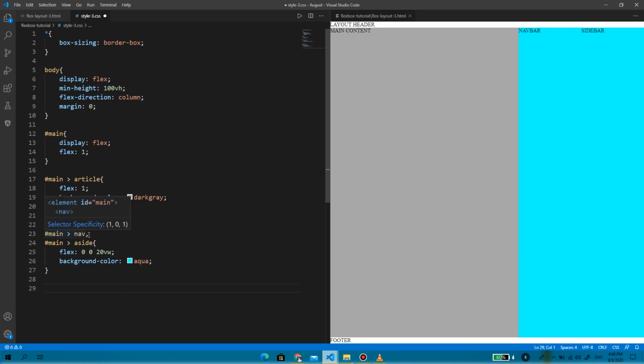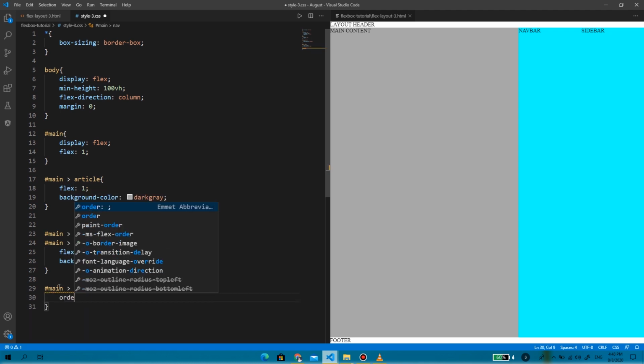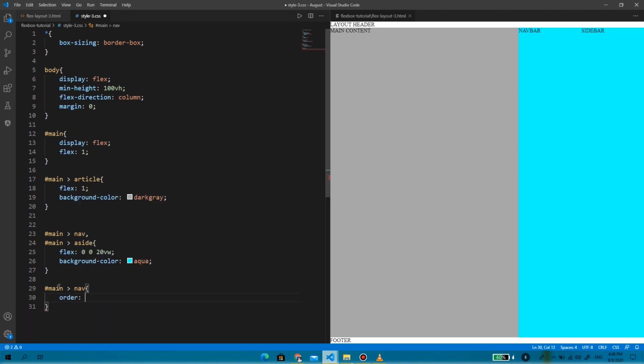We'll bring the nav to the left hand side, so we can set order to -1, which will bring the nav on the left hand side.